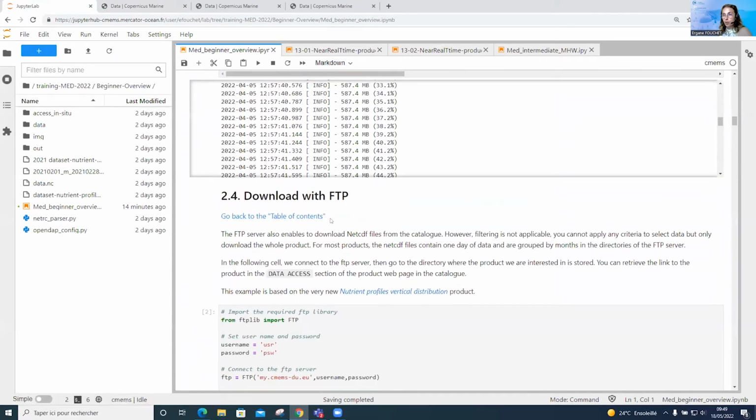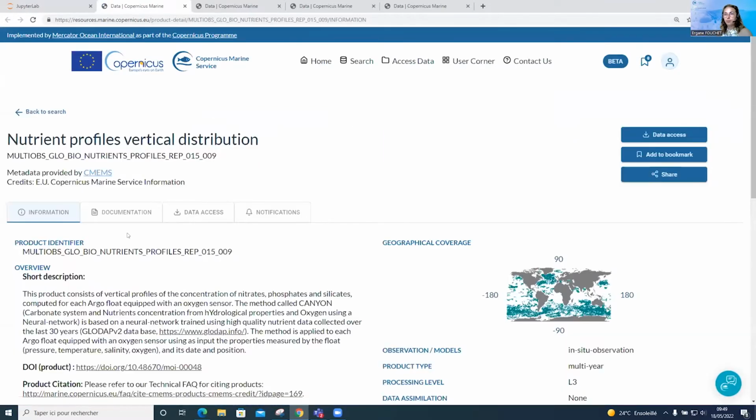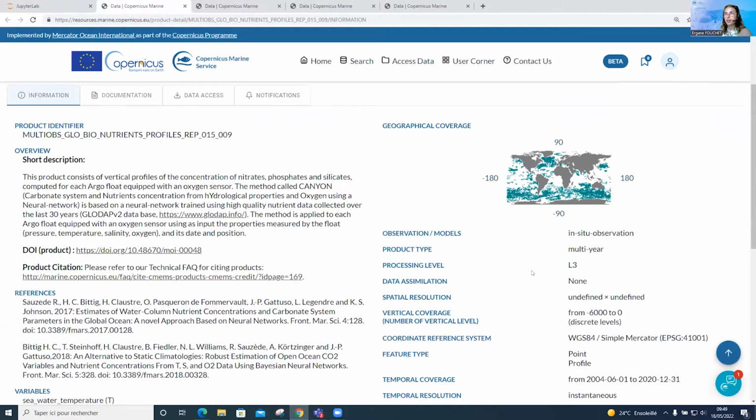The next option is the FTP method. The example I will use for the FTP comes from a very new product, which is the nutrient profile vertical distribution. Here is the link to this product. So, this is a very new product.